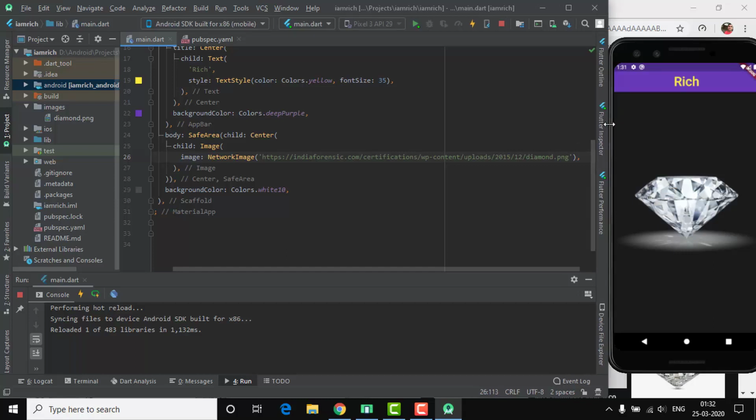In that case, when you connect it via USB cable, after putting it in debugging mode, it will appear in these options. You can select that and run this, and the same will happen.